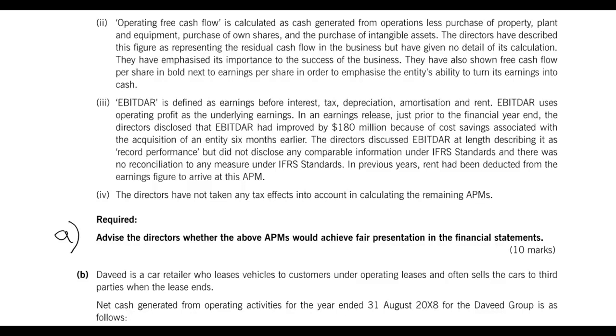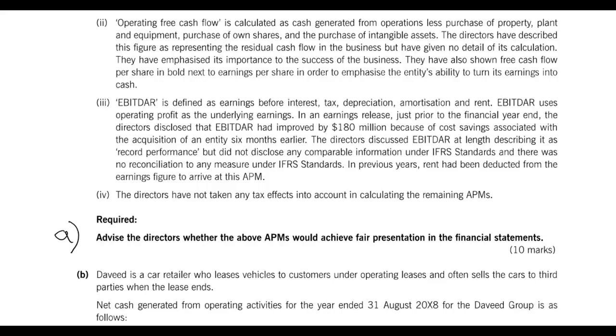The requirement of question 4 is for a total of 25 marks, all dealing with the topic of alternative performance measures. Part A we see here is for 10 marks. Now the topic area of alternative performance measures was introduced to SBR. It featured in the specimen paper and was the subject of a really helpful article written by a member of the examining team. Overall, students' results were polarised on this question. Some did very well, presumably those who had looked at the specimen paper and considered the useful article, but there were others who struggled to pick up marks.